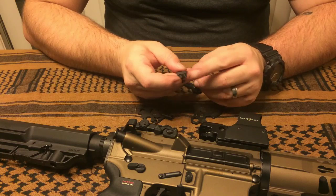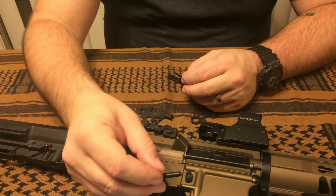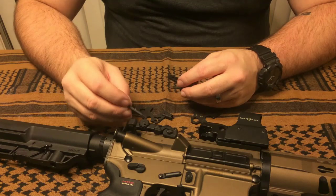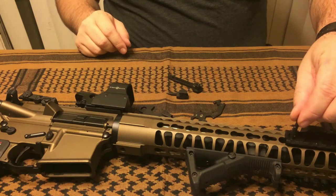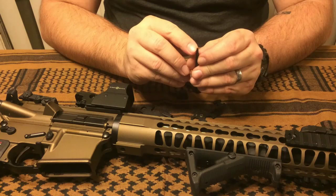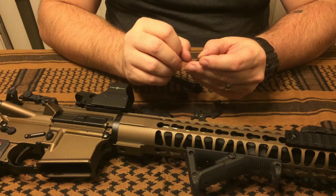The drivers that it comes with are a Phillips and a Torx head. That Torx will fit your anti-walk pins, it will fit my Magpul BAD lever, and several different things. It also happens to be roughly the same size as the bolts for your accessories on your rails. The problem is because it is a Torx head, it is a little smaller than that — I would not recommend using it for those. I tried tightening one of those down and I rounded off the edges on it just a little bit.